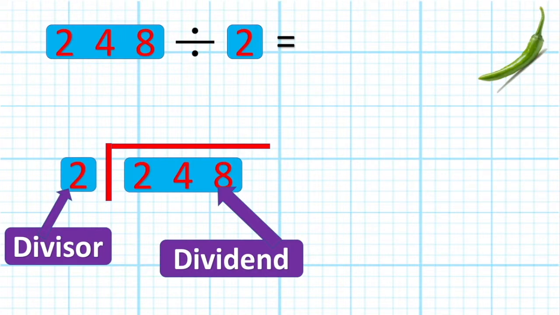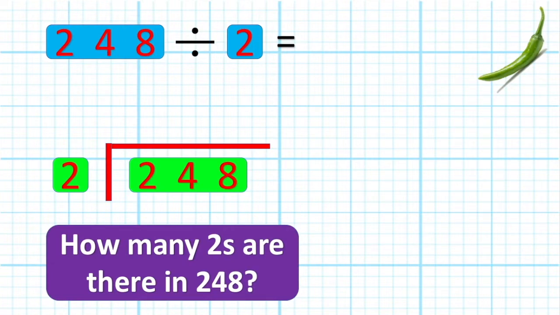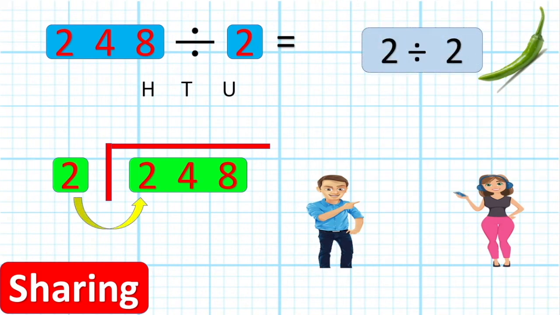248? Now, before we can start actually solving this, let's think about our layout again. Let's put our hundreds, tens and units in to help us understand what is actually happening. Because we are going to start dividing along our bus stop, but I want us to understand exactly where our numbers are coming from and the real true value of our answer. So, looking at this first part, 2 divided by 2, how many 2's are there in 2? Let's share it out. Well, it's 1. We can share it evenly once.